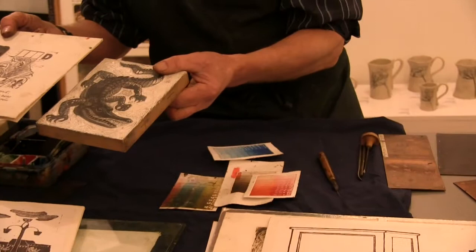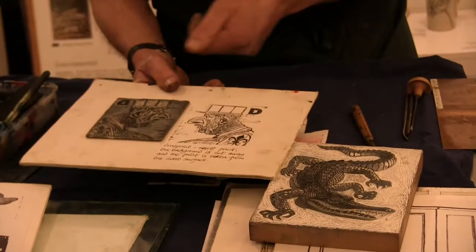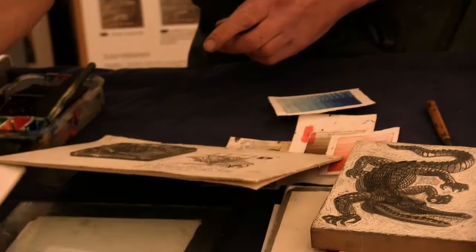The process itself is straightforward. The image is in reverse, and you take a print from the top surface. So you're obviously cutting away the background. You get a roller, rolling at the top. And different printing processes, you tend to use different presses.